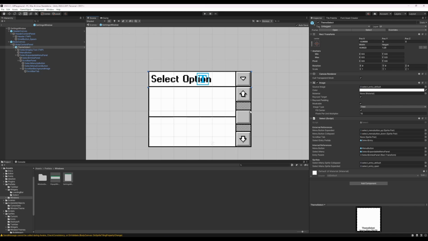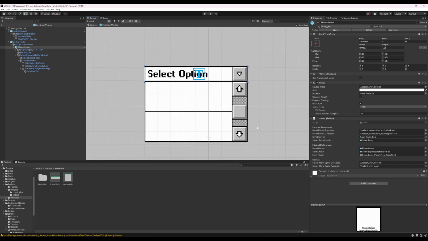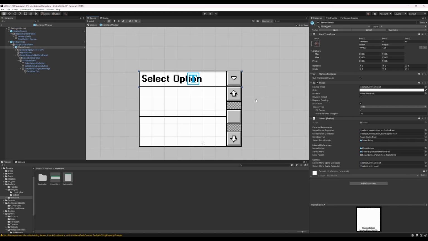And that's reminding me now I will actually have to make sure that when you are hovering over this and use the scroll wheel, it will actually move up and down. I believe I can do that. Anyways, quick tangent. But I'm pretty happy with how this is turning out.